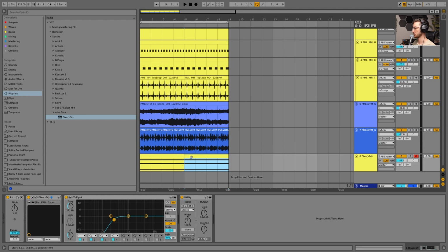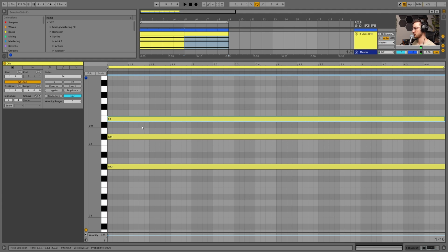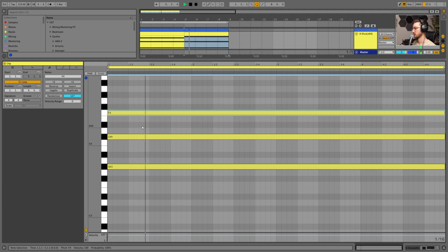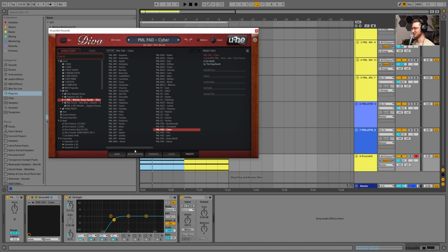So duplicate the loop, double click, and take the upper note, maybe pitch that up 1. So this would be the major chord here. And this is the minor chord. I kind of like that interplay between the two chords. I'm going to leave it that way. Really simple chords, very, very basic ones. And switch out a few of the pad presets here.